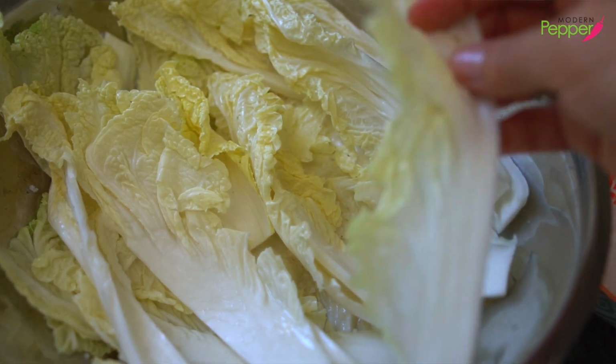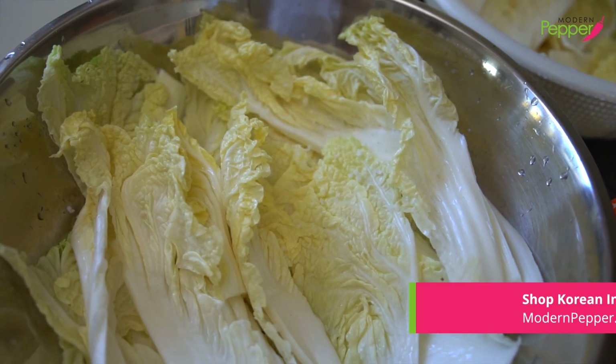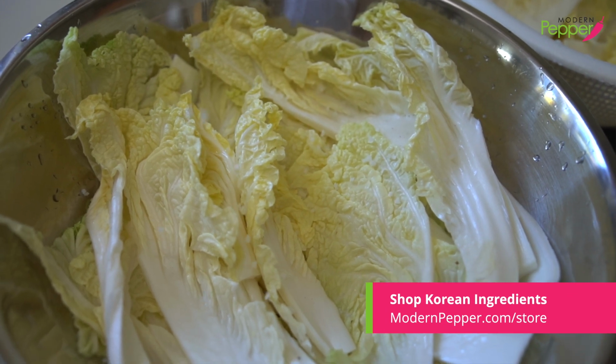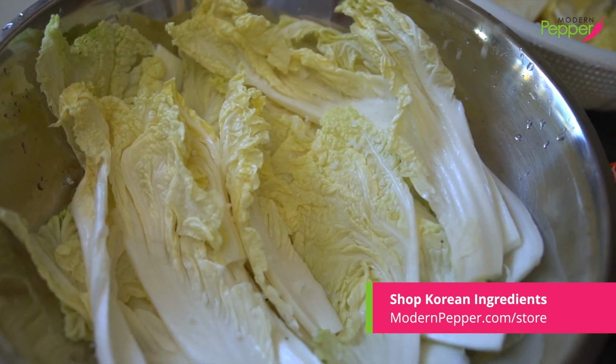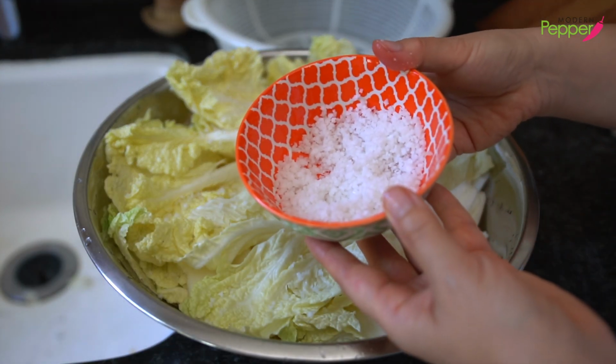It's the salting process that will make or break your kimchi. So just keep on going. Do not skip this part. Do not rush this part if you want to make delicious kimchi. So you have about this much of salt. Hold on to it for a sec.